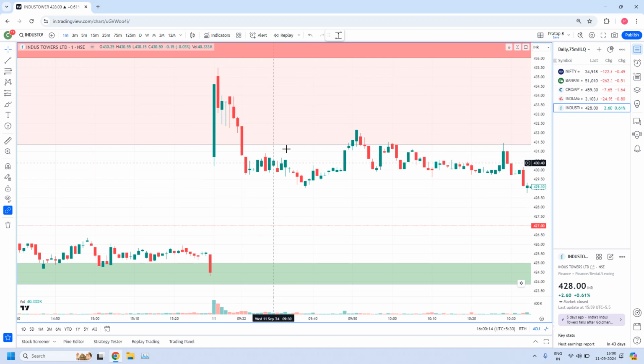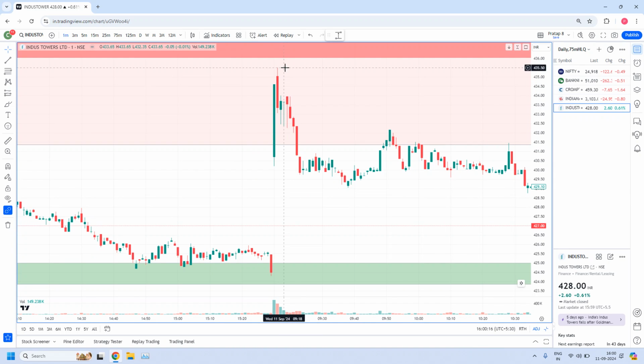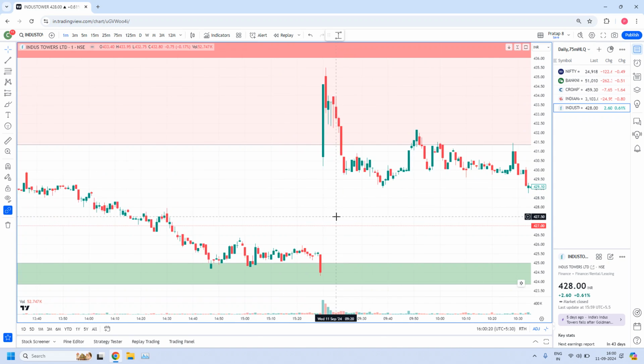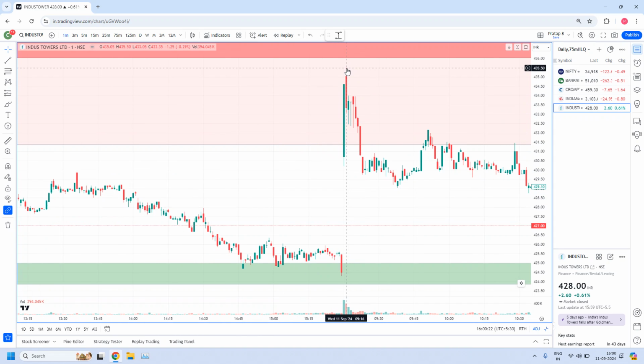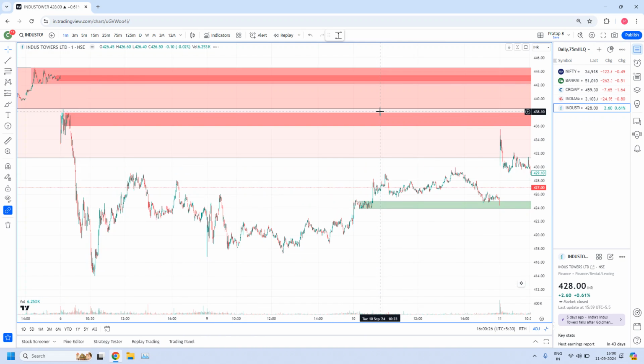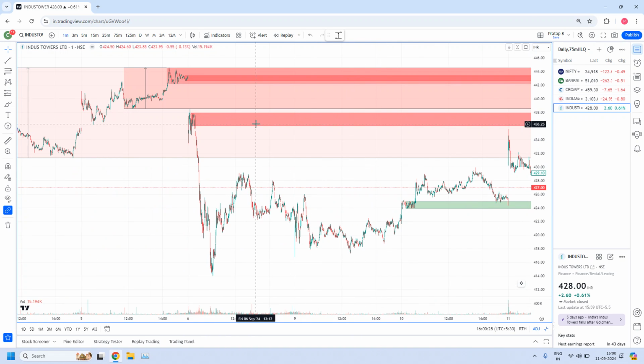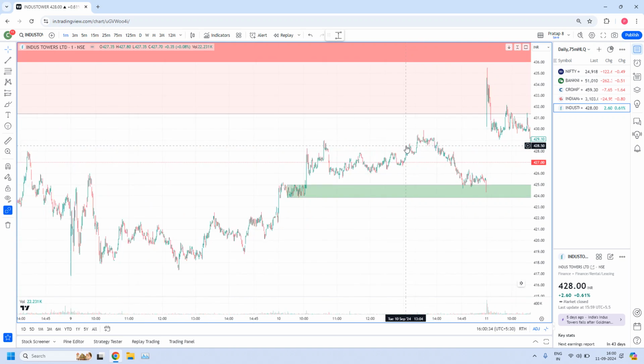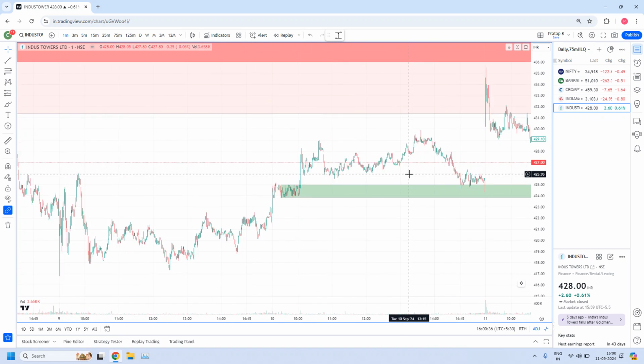So you may ask a question, why didn't we plan a trade? Maybe this could have been another successful trade for us. We cannot plan this trade. The reason is, if you plan this trade, there is no price action clue. Earlier, is there any price action clue? No, there is no price action clue. Without a price action clue, you cannot take the trade.